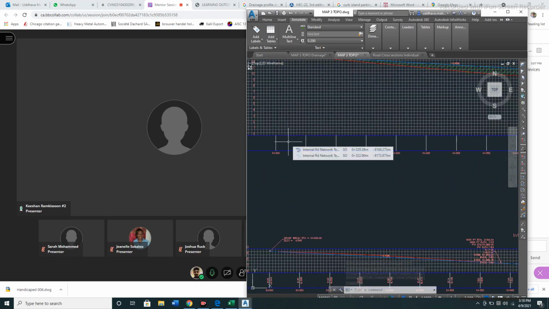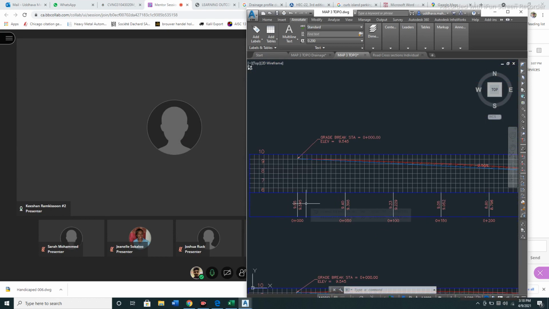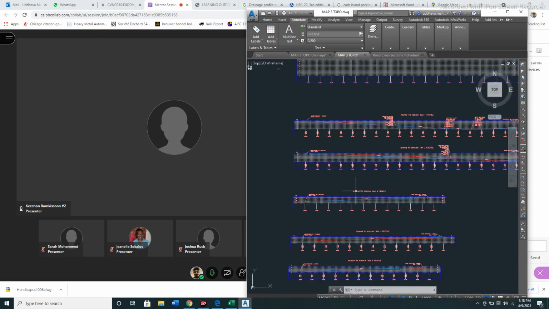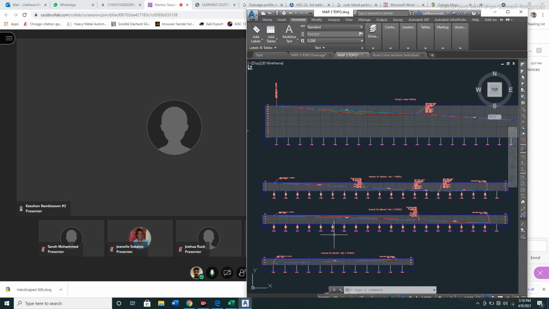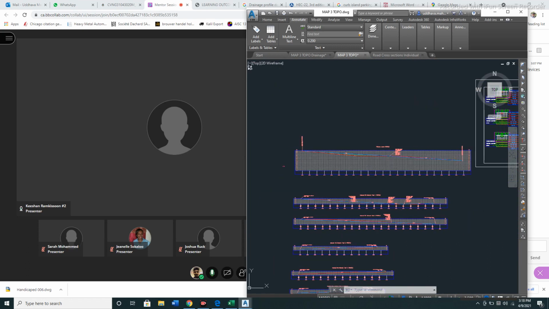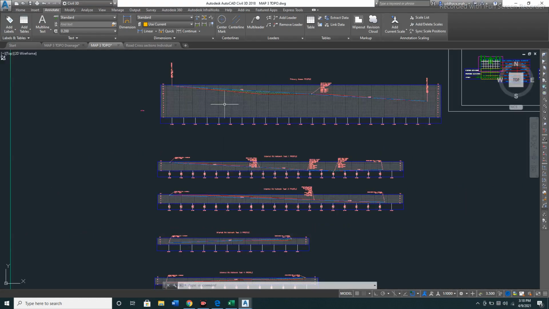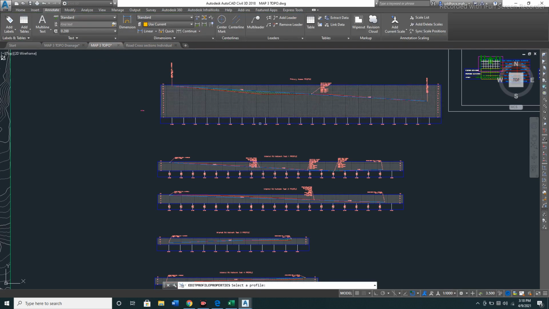What value is not showing up? No, just go on your profile view, click on your profile view properties, and there's a box that will come up with your elevations, changes, and there should be one called bands.